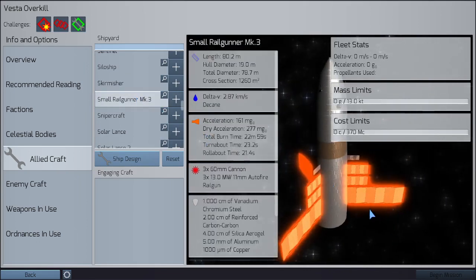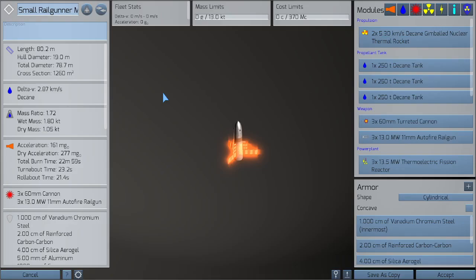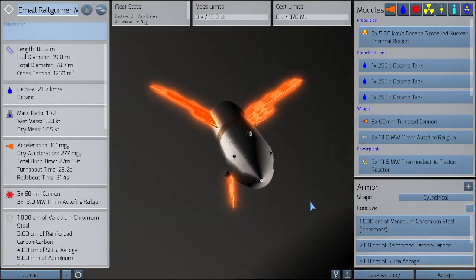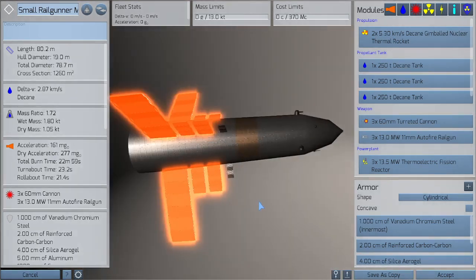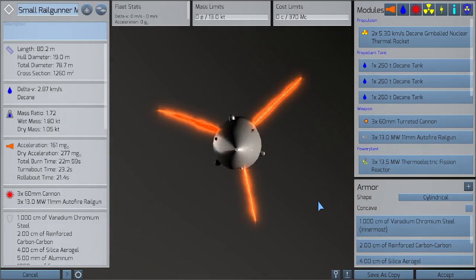All based on stock parts, of course, because we're not allowed to do non-stock parts yet. The Small Railgunner Mark III is what I've got currently. Here, I'll open up the design. So you can see it's got nuclear thermal rockets running on decane here, which is like a slightly lighter hydrocarbon than kerosene, basically. So it gives good acceleration, slightly less good specific impulse than something like methane. And then it's got some decane tanks, enough to give it a delta V of almost 3 kilometers per second. So not very much, but better than some of the baseline ships that don't have very much delta V.